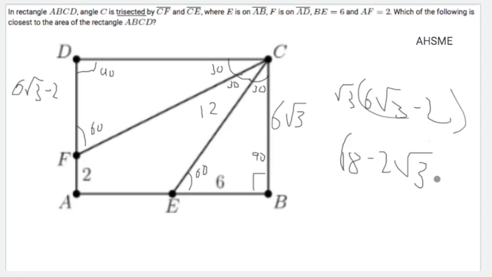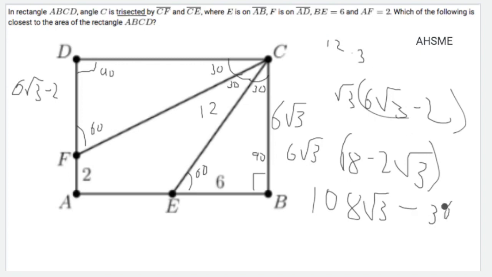So now we got both of the lengths, you multiply them with each other. We know the other one is 6 square root of 3. If you multiply this, 18 times 6, 108 square root of 3, minus 6 times 2, we know that's 12, square root of 3 times square root of 3 becomes 3, and at the end, 12 times 3 is 36. You can simplify this on your own, but this is the answer: 108 times square root of 3 minus 36. You can simplify this if you want to.